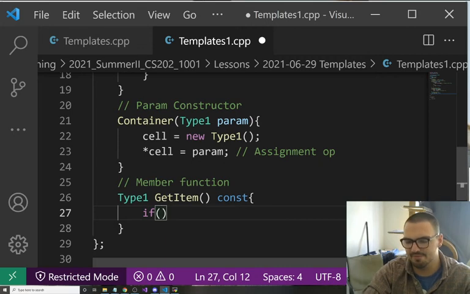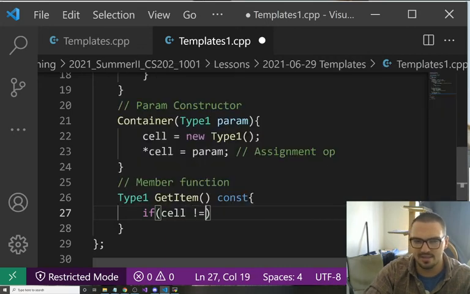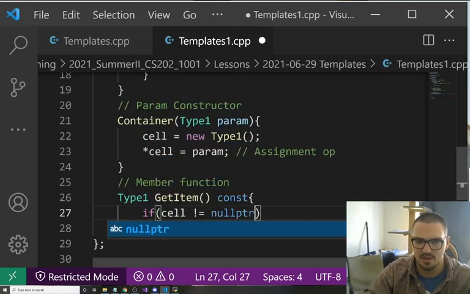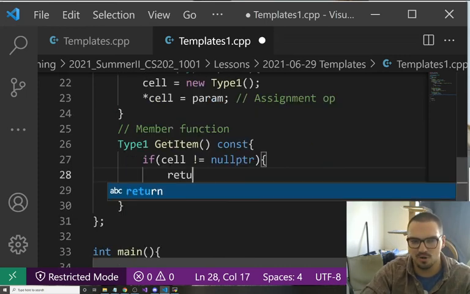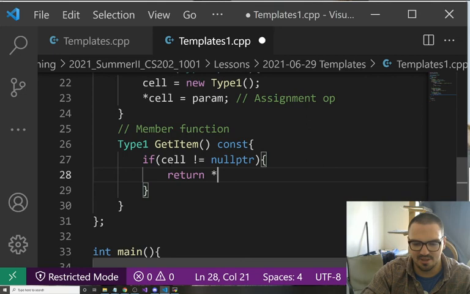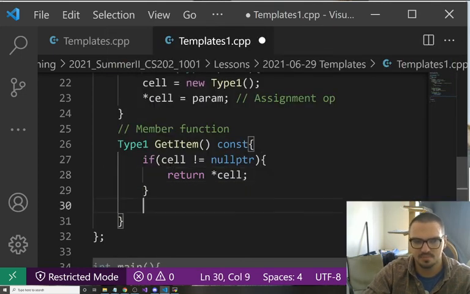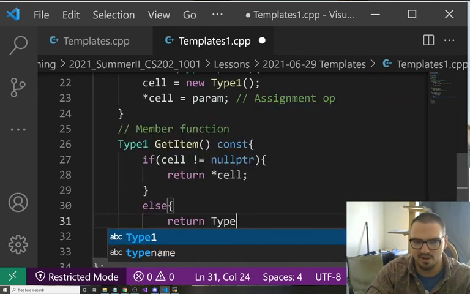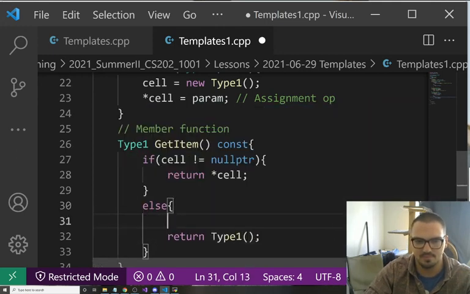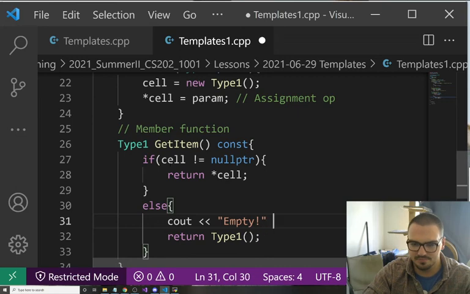First, we'll say if our cell is not empty, right? If our cell does not equal null pointer, then we can return the cell that's dereferenced. Else, we'll just return maybe a default version of type 1. And we'll say, oh, hey, this is empty.